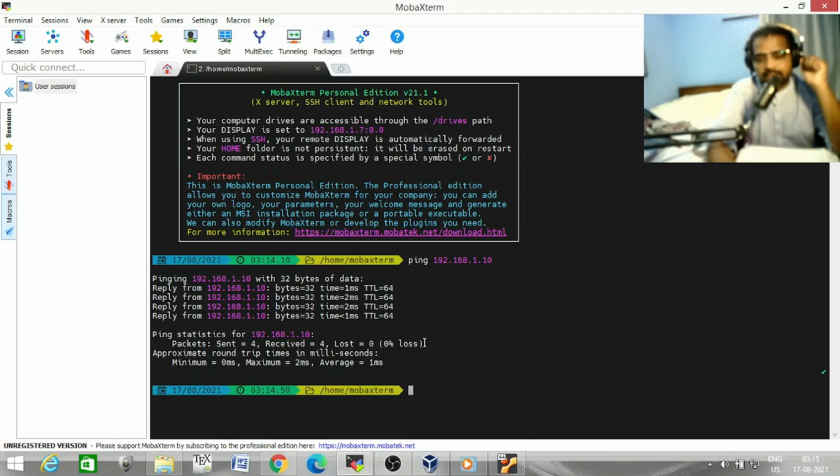Then how do you connect your Mininet machine in MobaXterm?